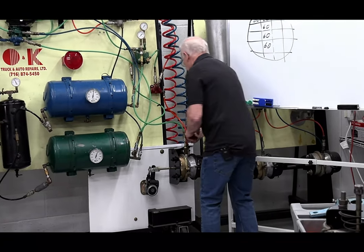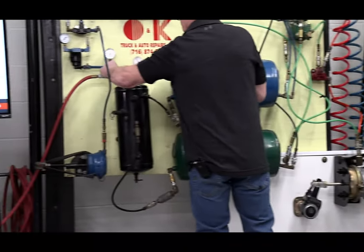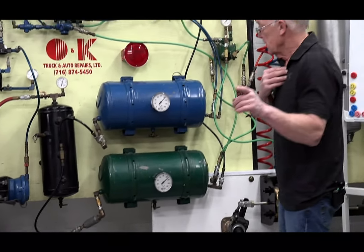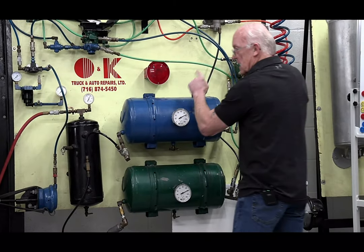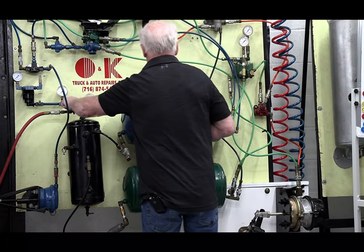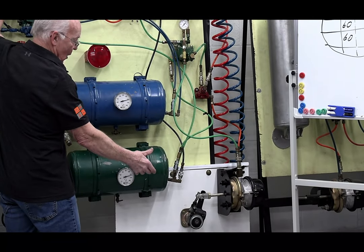So I'm going to do something here again. I'm going to push this button back in here. I'm going to make sure I got my air filled. And what I did was I told you guys in the beginning, my supply, secondary takes care of the front. My primary takes care of the rear. All right, we'll leave it at that right now. Air in, brakes are released. I have my service brakes all day long.